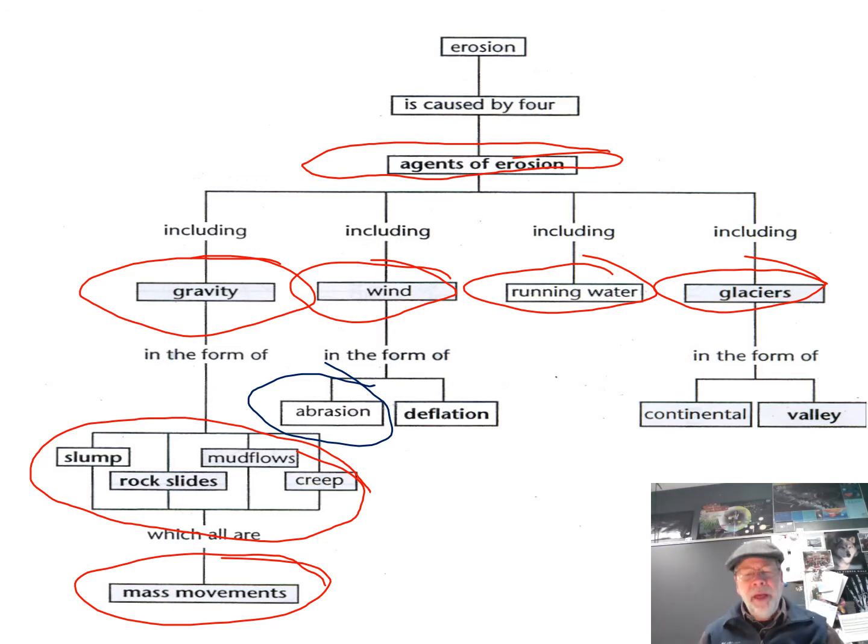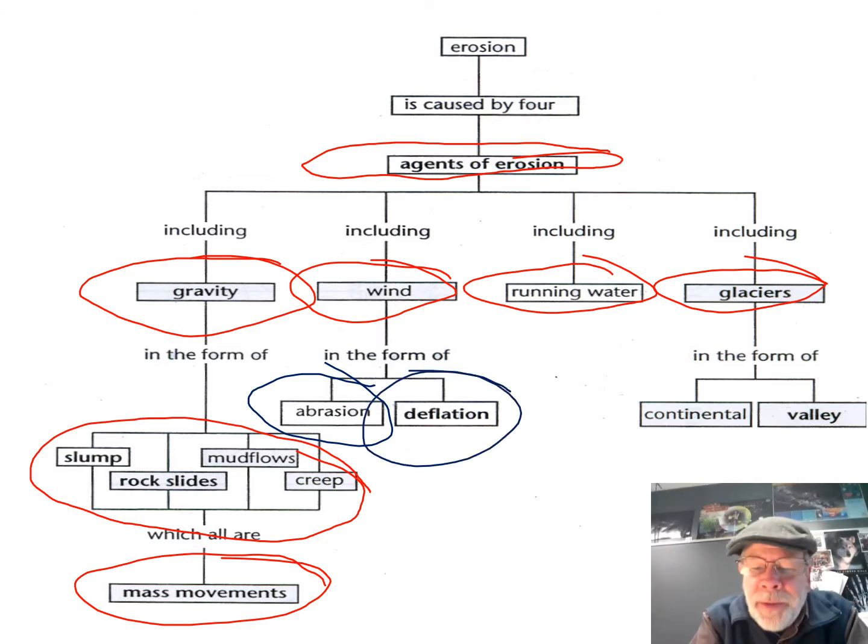The other thing it would do, think of a desert where there's no vegetation holding anything in. And then think of a really windy day. As that wind comes along the valley floor, what you're going to see endlessly is big clouds of dust. How big are those particles? Tiny, tiny particles. Does it pick up the pebbles? No. Does it pick up the sand? Not really. It picks up the silt and particles finer than that. So it takes the finest particles away, leaving the larger particles. That is known as deflation. Right? Deflation. You're removing all the small particles, just leaving the larger particles. That really governs what a lot of deserts look like.